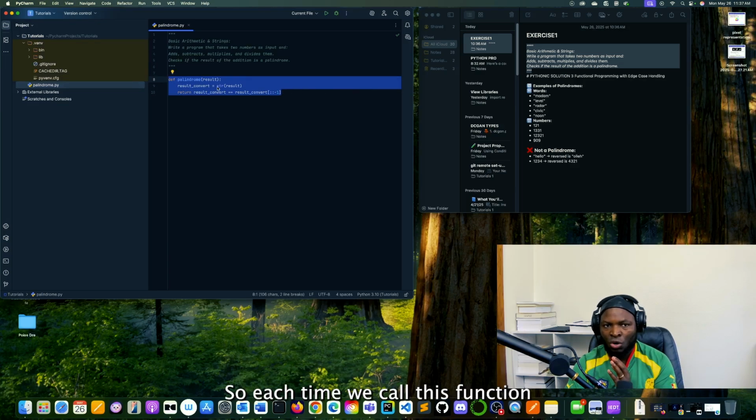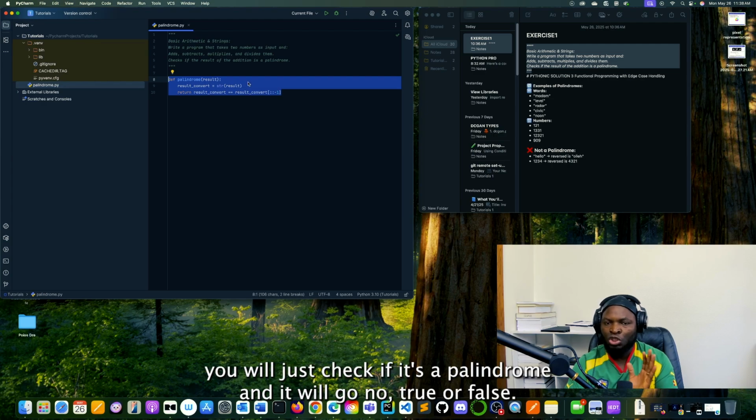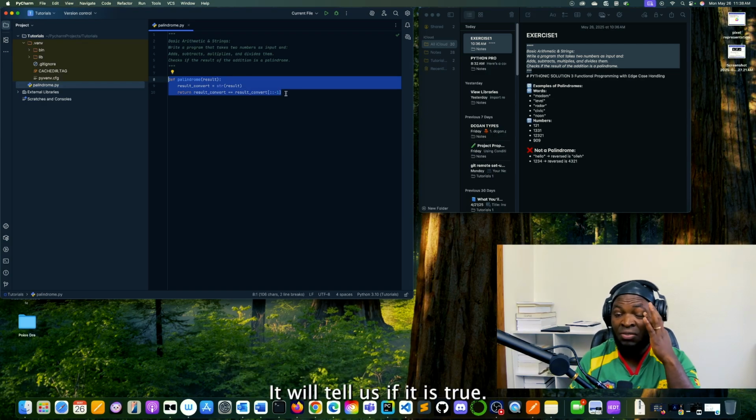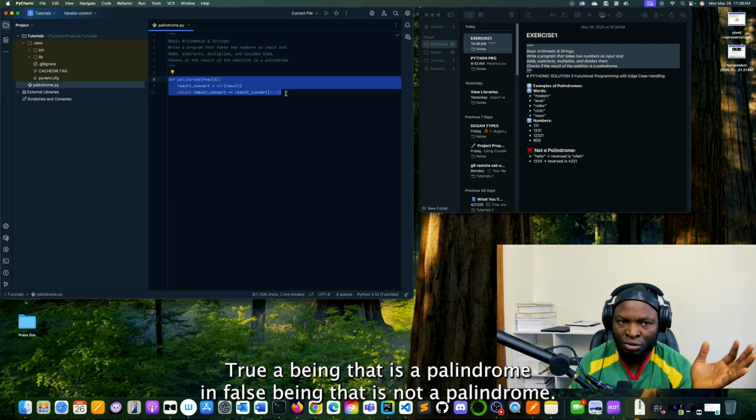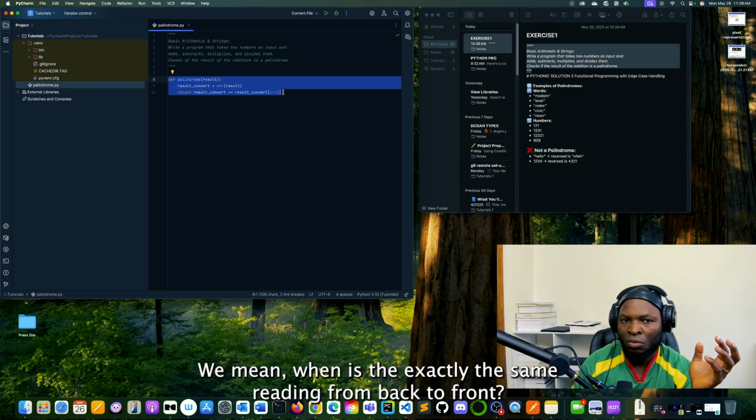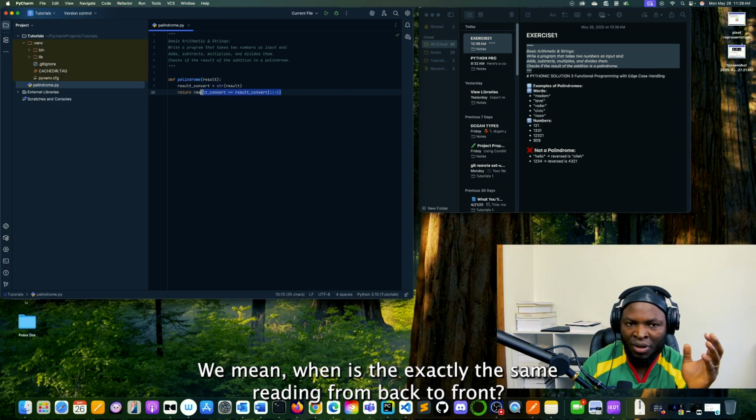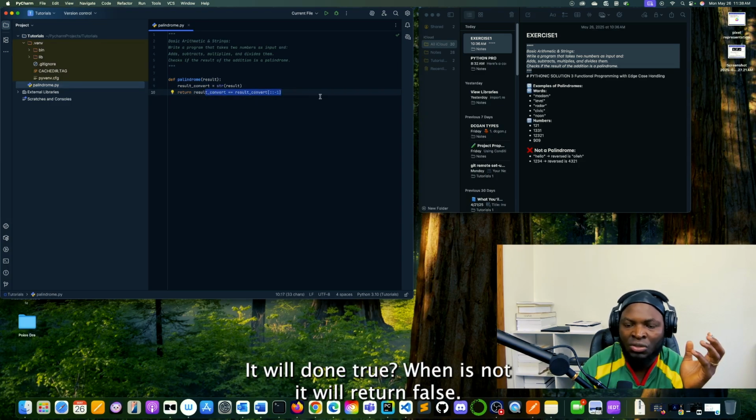So each time we call this function, anything that is passed to it, it will check if it's a palindrome, and it will tell us true or false. True being that it's a palindrome, and false being that it's not. Meaning, when it's exactly the same reading from back to front, it will return true. When it's not, it will return false.